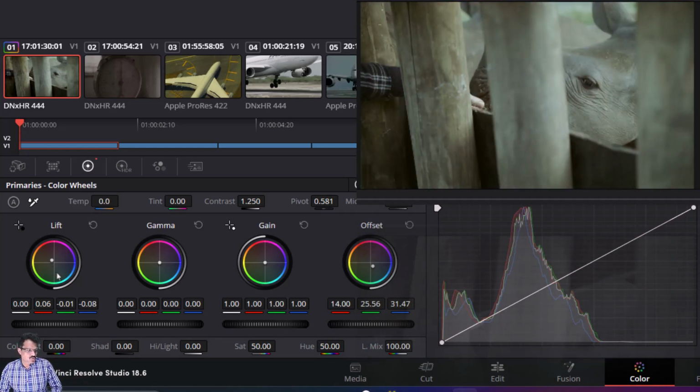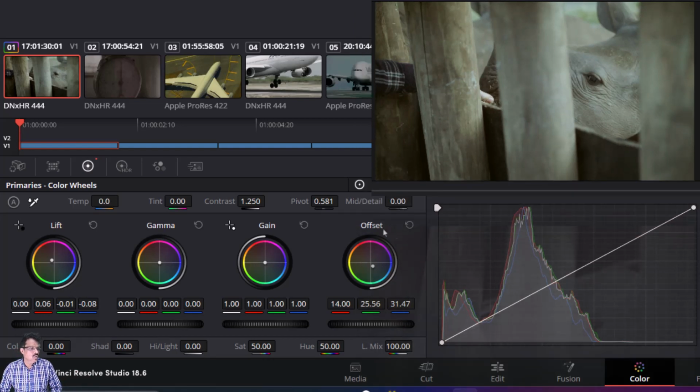So apart from these two, the next control that I am going to go into is this mid-range detail. And here what mid detail does is, in the mid range, say for example you are seeing these lines on this wood, you are seeing the details on this hippopotamus skin. These details are controlled using this mid detail. In the effect it appears like it is sharpening the image, but actually what it does is it is going to increase the contrast level of only the mid range colors.